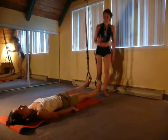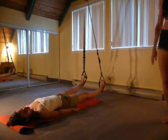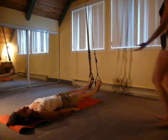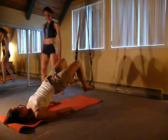Very nice. And you can use your arms for support. So just keep them down. Bring the feet together. Good. And lift your hips up. Good. And now bend the knees towards the chest.